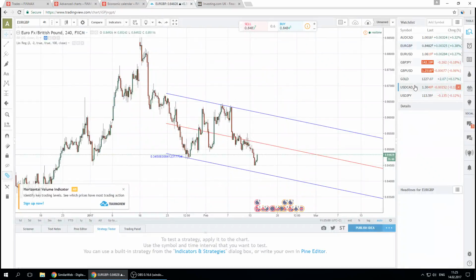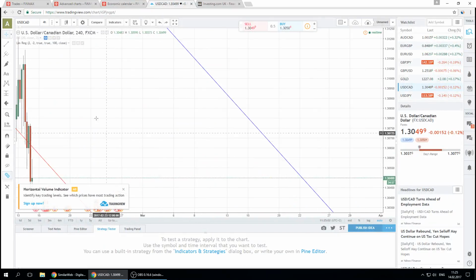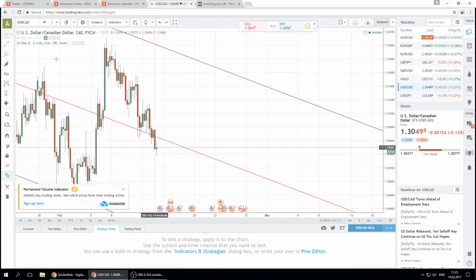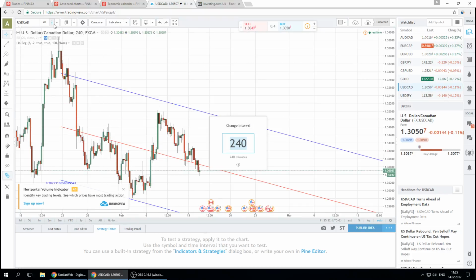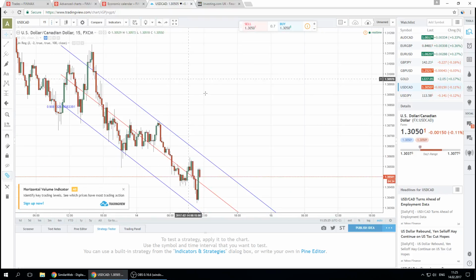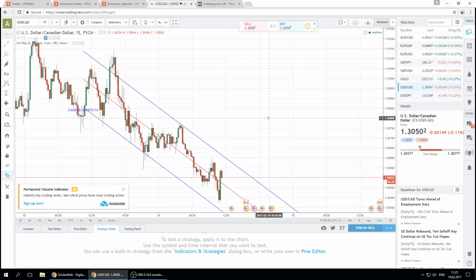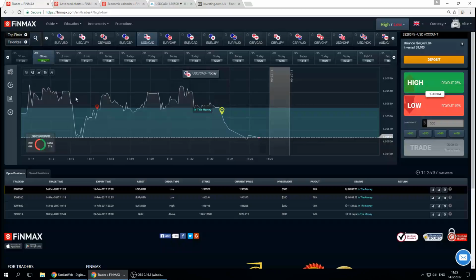Besides, we can see what's going on here. On the long-term time frame, the 4 hours, we see that the price was going down. Now it changed direction, but the candle will be closed in 24 minutes, so it's not clear yet. Let's switch to 15 minutes. Well, the 15-minute time frame tells us that the situation is good for us and that the trade should expire in the money in a couple of minutes.